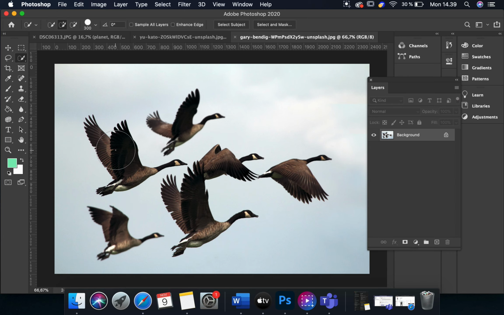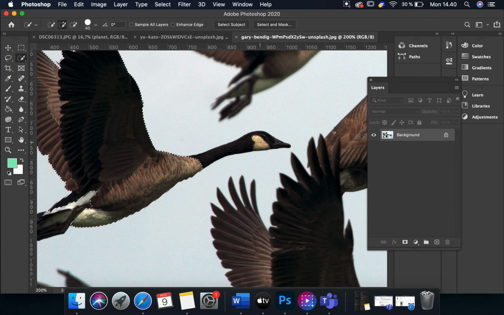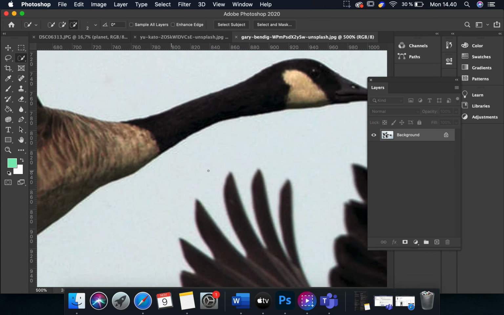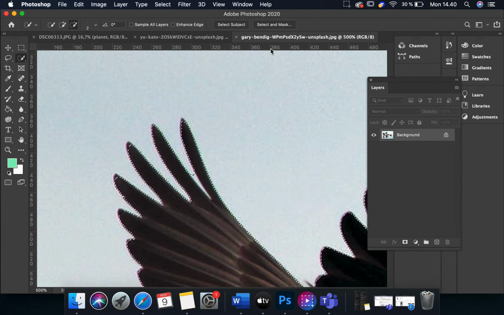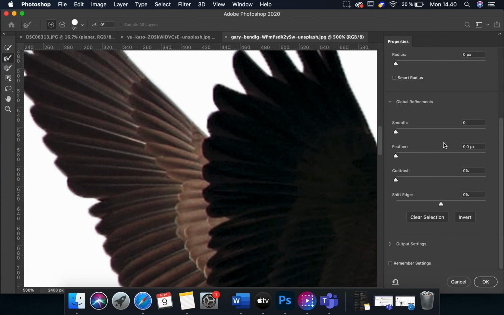So with the quick selection tool, let's select this. Otherwise it's okay. And I'm going to once again go to select and mask.